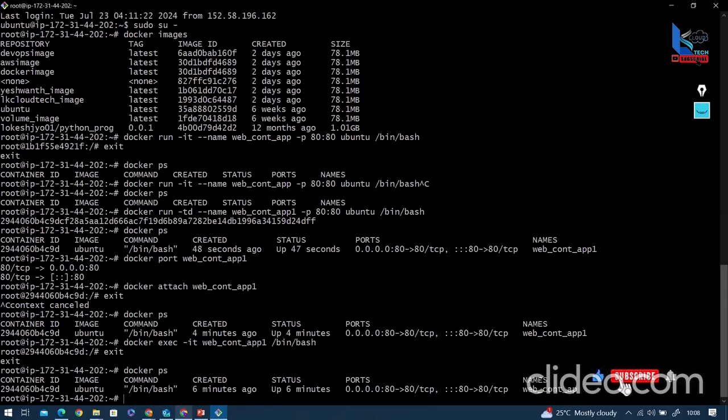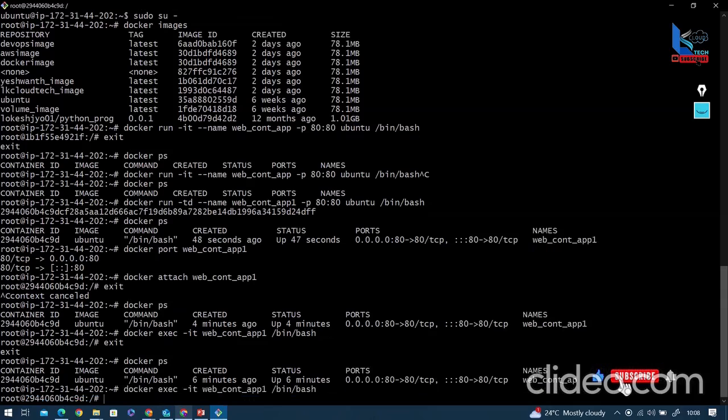But if it happens continuously and frequently in production, you will get a lot of issues and complaints. That will be a big headache for DevOps people. You understood? So to run this smoothly without any disturbance, we have to log in in detached mode and also exec mode, the execution interactive terminal mode. You understood? So okay, fine, let me log in again.